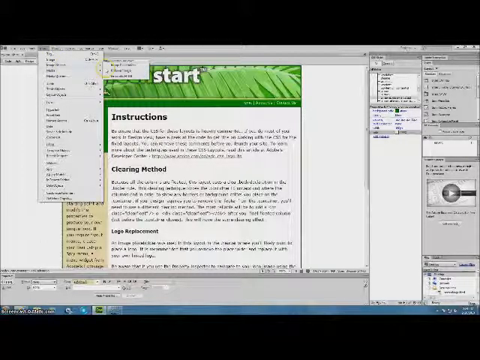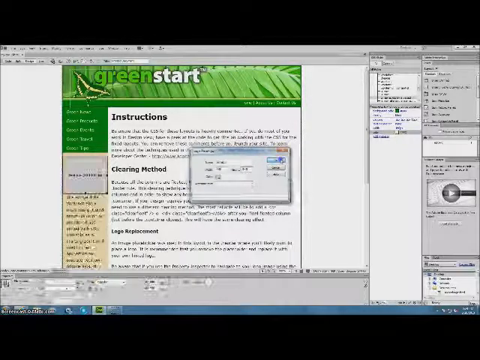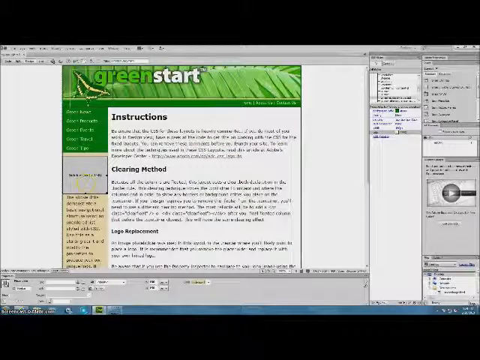So what we're doing is we're going to insert an image placeholder. For the name, type sidebar, and the width is 180 and the height is 150, and then click OK. So now we have this sidebar image available.